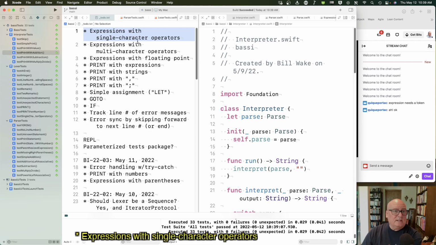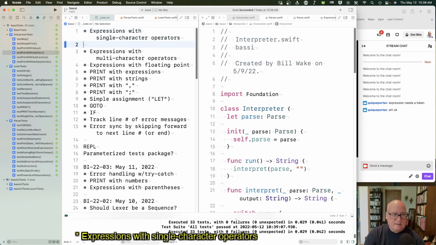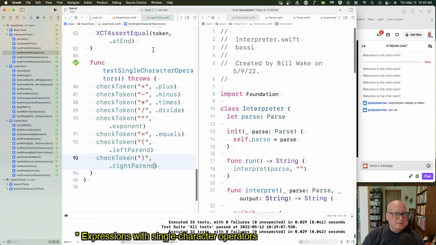We really have to get the types straightened out. The only single character operator we don't do is equals. We handle parentheses early. Now equals.